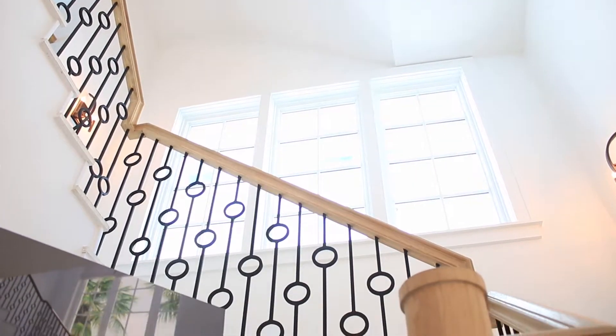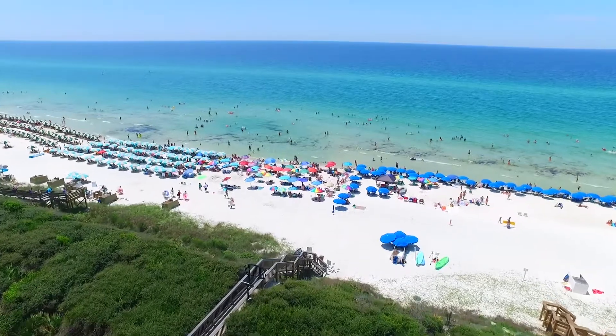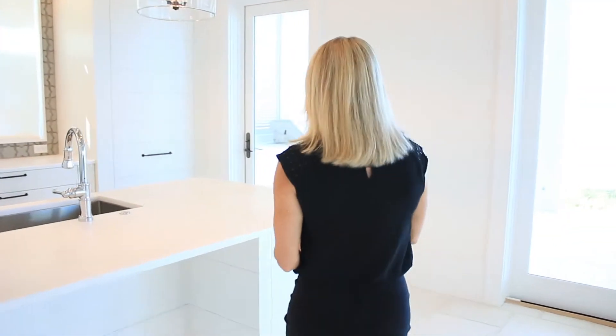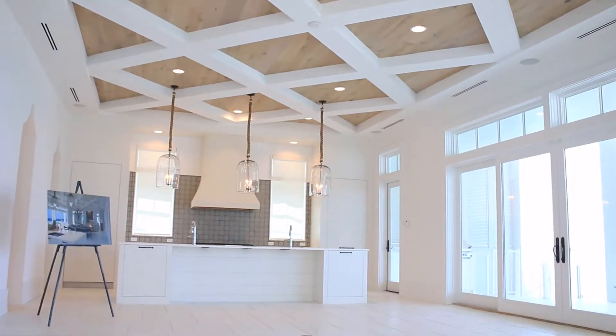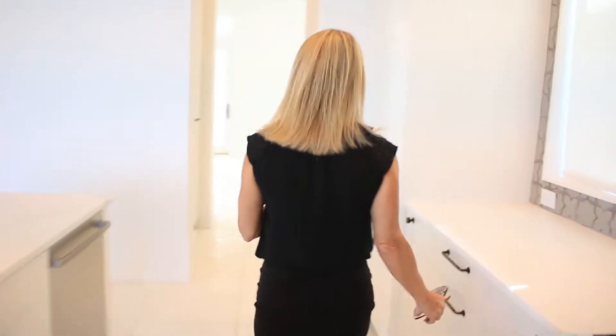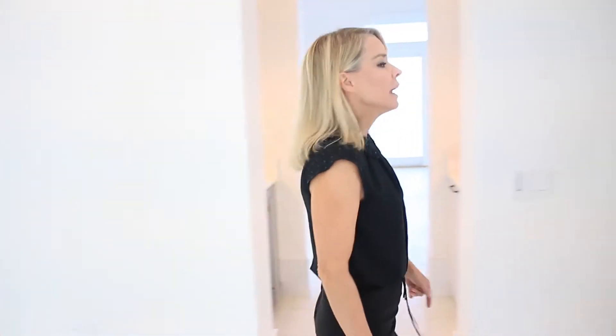So you want to go upstairs? Absolutely. Here's the view — absolutely beautiful. Right here we have tons of storage in the kitchen. This is a large home; you're going to have lots of people here. You have plenty of room for the bar stools and then lots of hidden cabinetry. All the appliances are just top of the line. And this is one of my favorite parts — this is the refrigerator. My style. We'll just come through here. And this is the bath for the main living area, which is nice — a very discreet area. Isn't that pretty? That's one of my favorite features in the house.